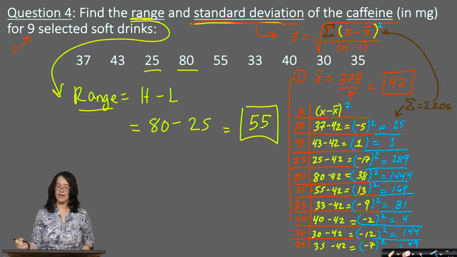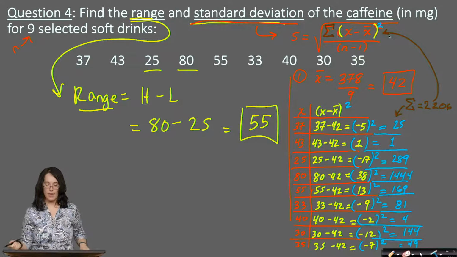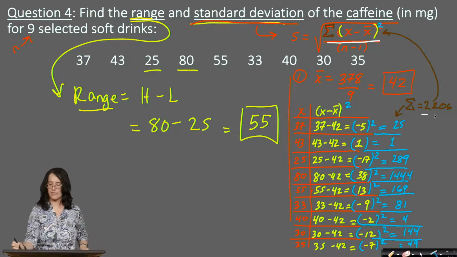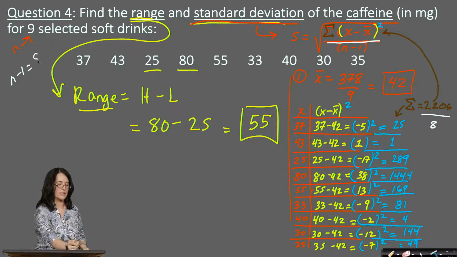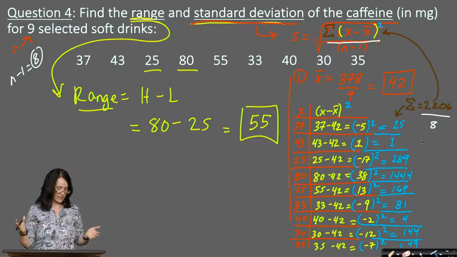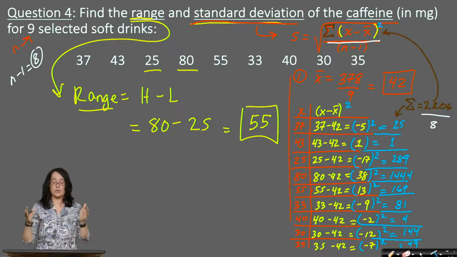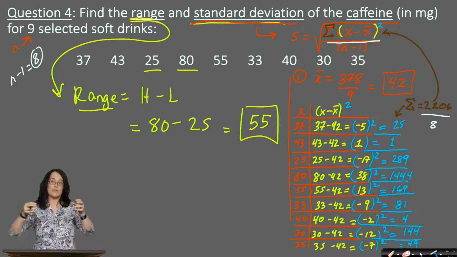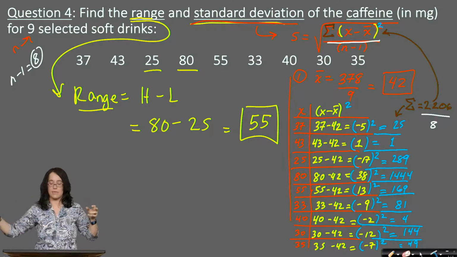Once you've done that in the formula, look what comes next. You now need to divide that number by 1 fewer than n. N was 9. So what am I dividing that by? That's right, 8. So now I need to divide that number by 8 because n minus 1 is 8 if n is 9. So 2206 divided by 8, you're going to get an answer. Sometimes, if you're lucky, like this time, you're going to get an answer that stops, 275.75. But many times you're going to get an answer where the decimal continues on and on. In that case, you do not want to just cut it off arbitrarily.